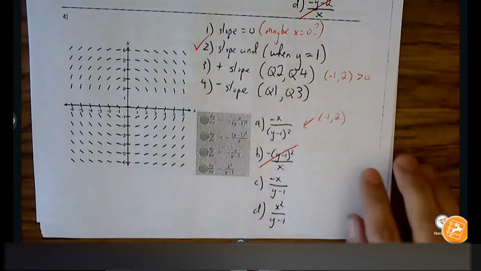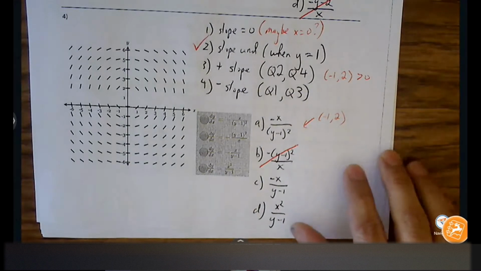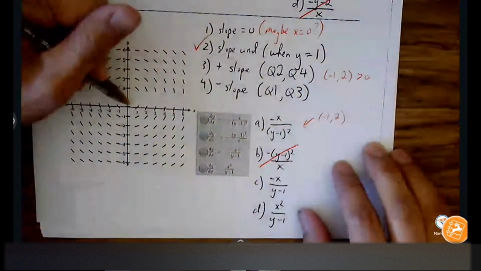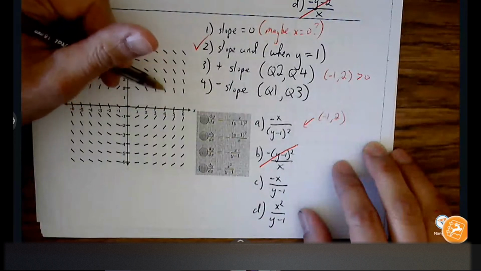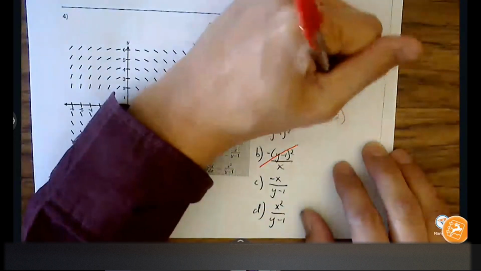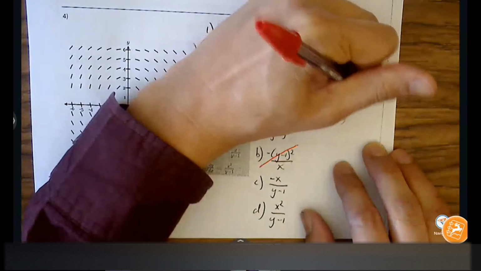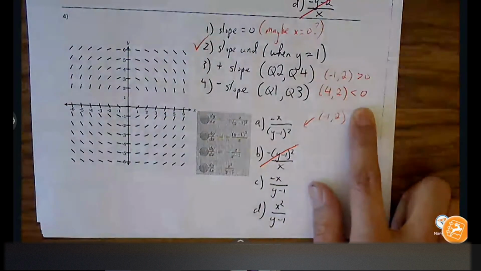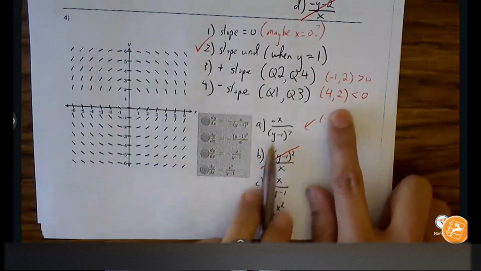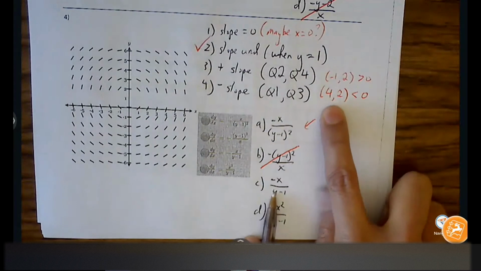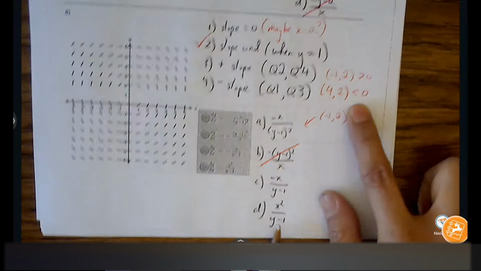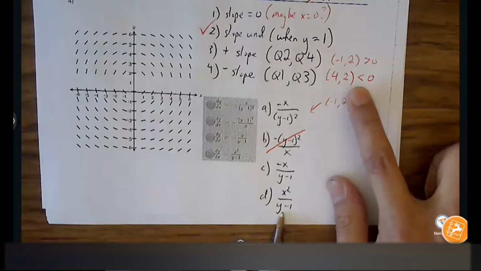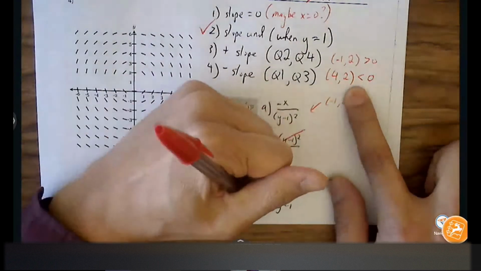What if something in the first quadrant? What if we test a little bit further out here? 4, 2. And we should be expecting a negative number out of 4, 2. So 4, 2, that's negative. 4, 2, also negative. Oh, 4, 2, we get what? Positive. Okay, so I can take 1 out.